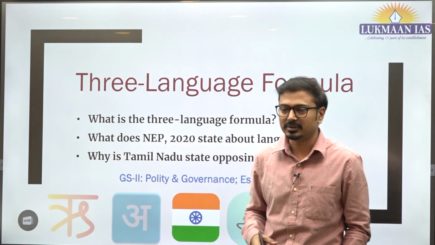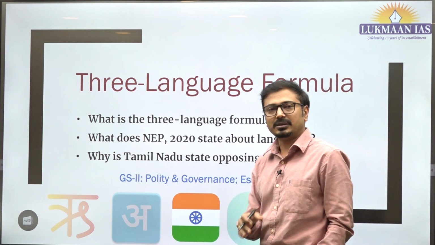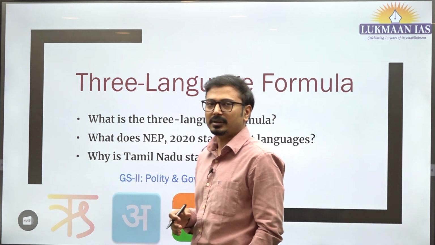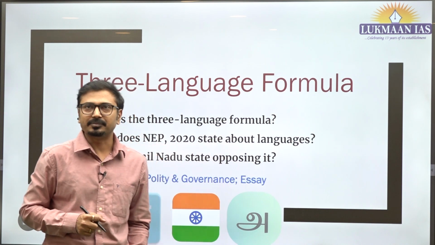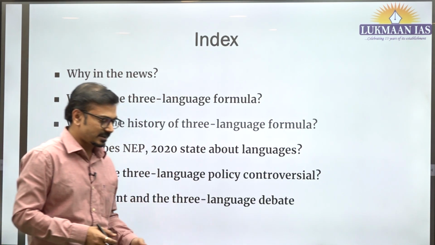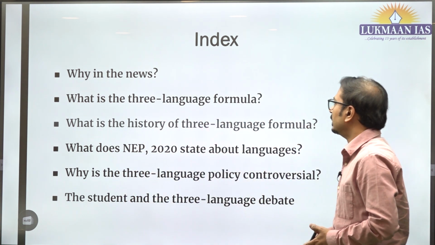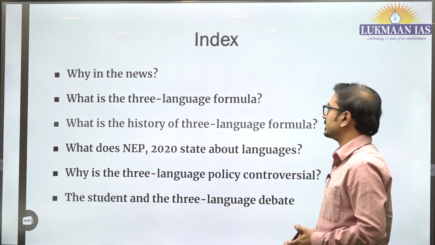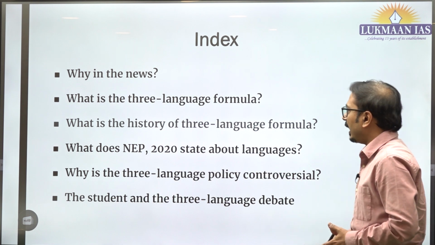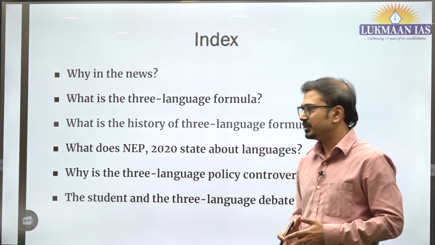What is it about, the details, all these provisions of NEP, and it is relevant to our GS2 paper, Polity and Governance, as well as the essay paper. Okay, so first of all, what is the controversy? This is the index of content that we will discuss in the following few minutes. So why it is in news, what is the three language formula, and what is the history behind this three language formula and the controversy.